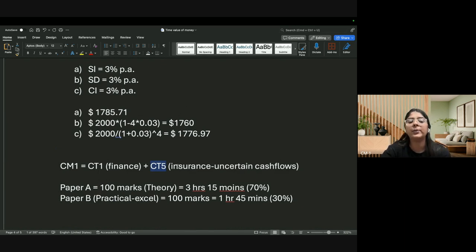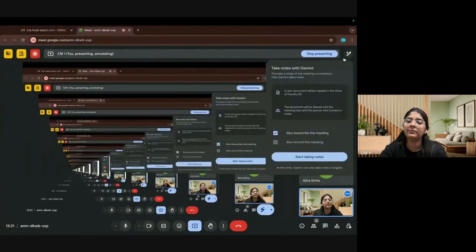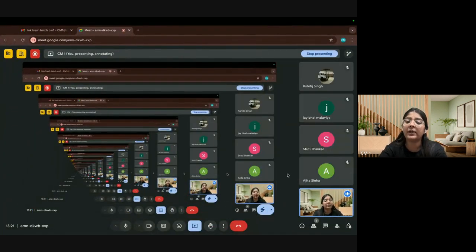That I will be able to pay you back the loan in 5 years, in which case I will be able to pay you back only when I'm alive, otherwise not. So to be able to pay you after 5 years, I have to stay alive for 5 years. So that survival probability will come into place. And every cash flow will be associated with this probability.